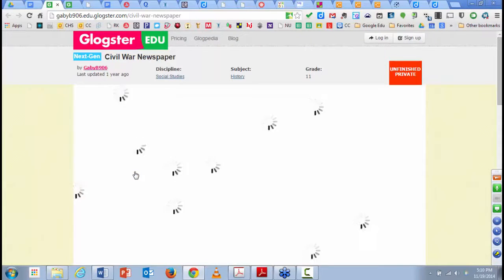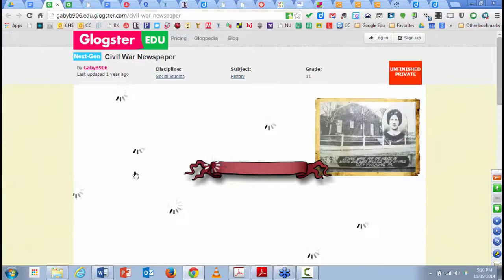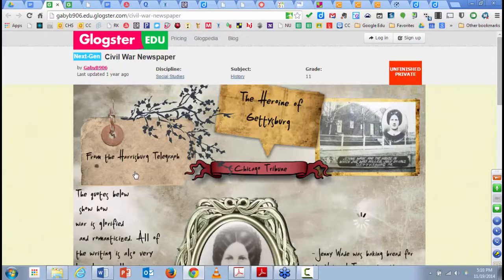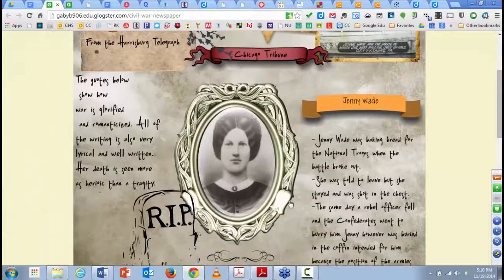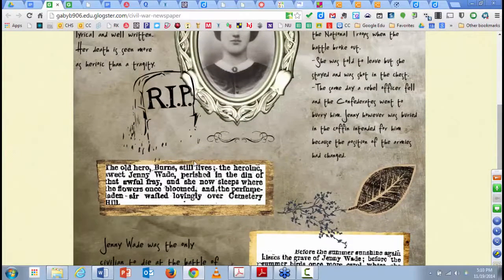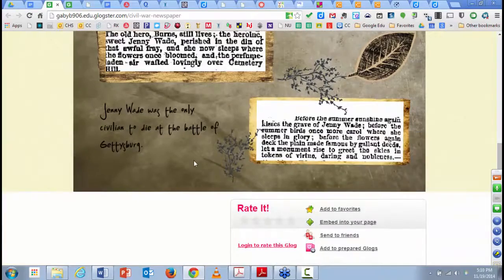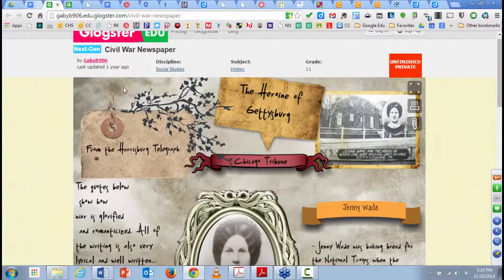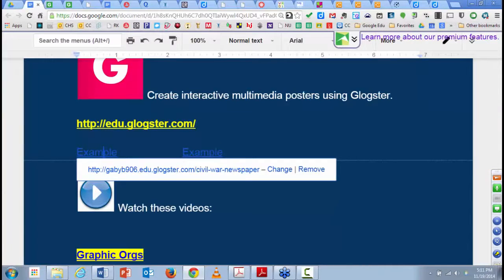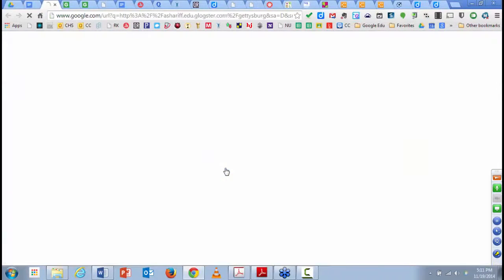And this is this really cool poster that this student made. And let it kind of come up here. So she chose the background, she chose the images of this article about this woman at Gettysburg, Jenny Wade, and then she did screenshots of the actual newspaper article for text examples, and she analyzed it, which was really awesome. It looks so good, it looks so professional, and that was great. So you can embed audio here, you can record your own voice into these, you can embed YouTube or any kind of image or media file into these, and really make a poster come alive. I'll show you one more example. We're doing pretty good here.